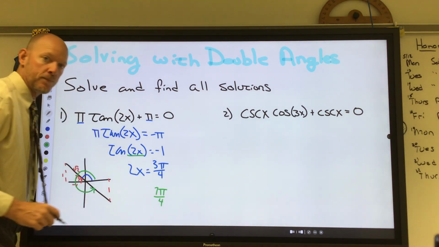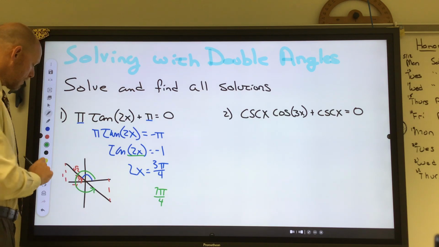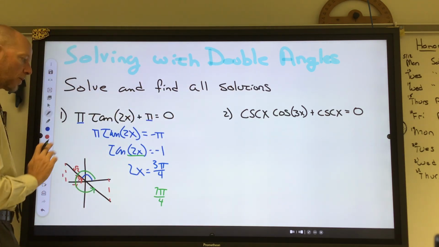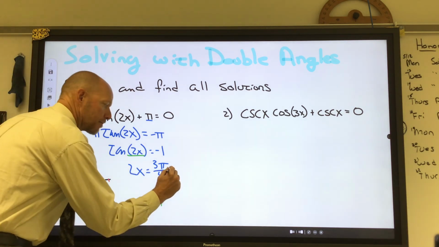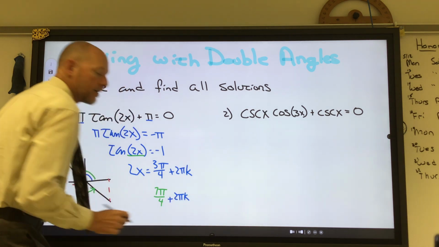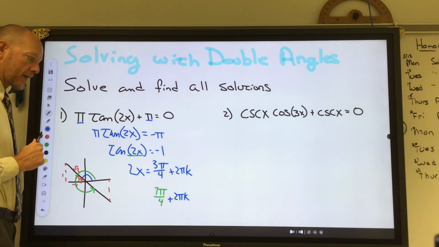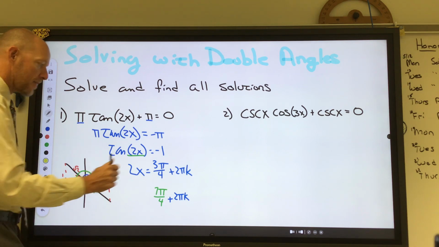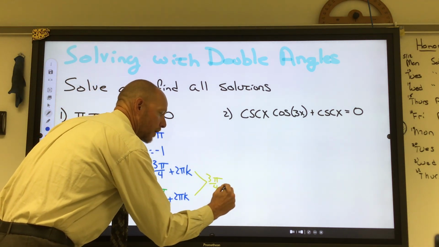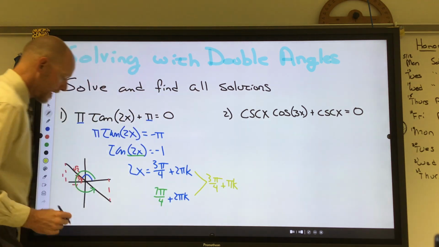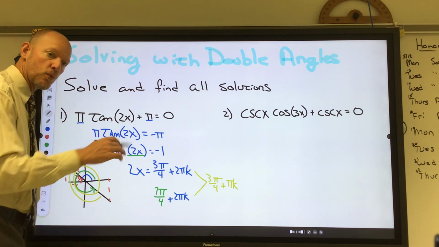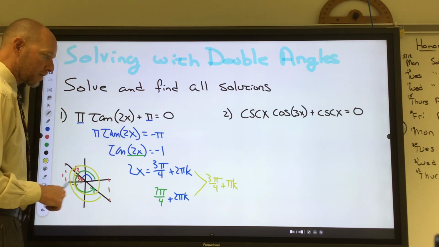over 4. Now, let's make sure we remember in our previous instructional videos, we are finding all solutions. So what I have in this case is I'd have to put plus 2 pi k, plus 2 pi k, representing all those coterminal angles. But we also understand that this simplifies to 3 pi over 4 plus pi k. And again, that's because we're rotating half a rotation to get each one of those new solution angles.